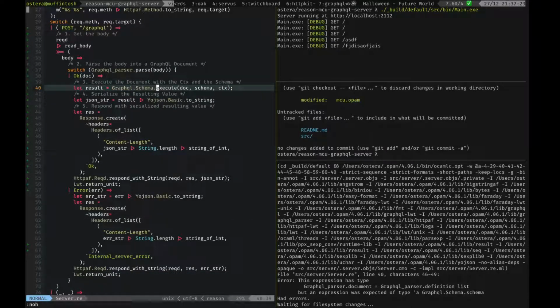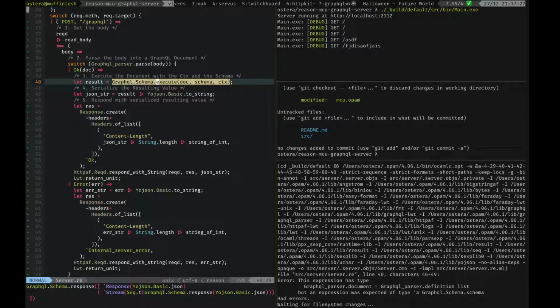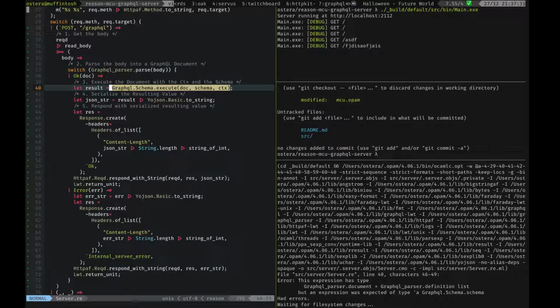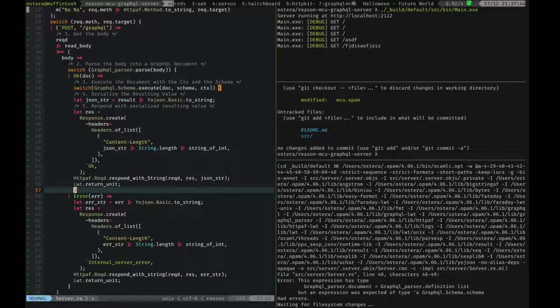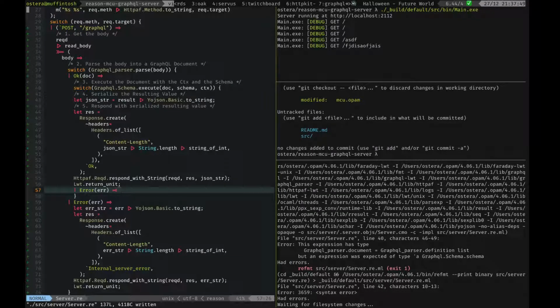Now, whenever we execute this document, right, we will actually get something back, which you can also switch on. It's a result, but it's a slightly stranger one. And this result also has an error case, right? That we'll deal with in a second.